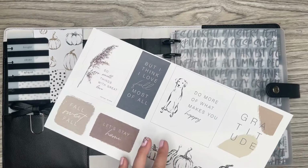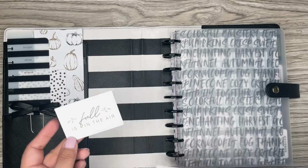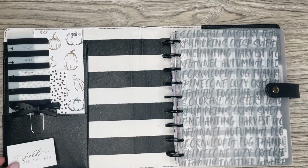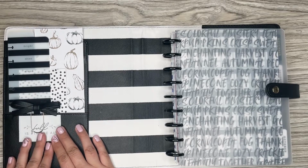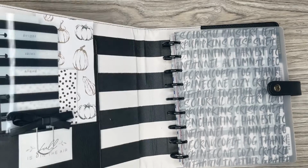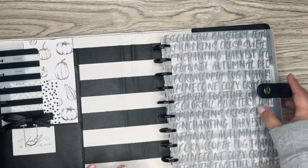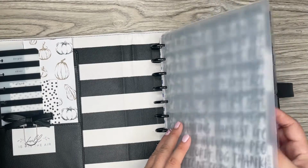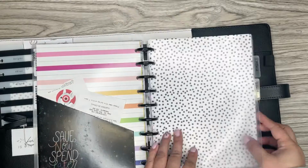Okay, so I just had one of these sheets. It had a bunch of different quotes on it, and I just cut out this one. It says fall is in the air. Since this is my fall themed one, I feel like this one is appropriate for there. Just a little decoration over there. Nothing too crazy. And I think with that, I'm done. That's so cute. Oh, actually, did I do something in here? Oh no, this is fine. Okay, I can keep that.